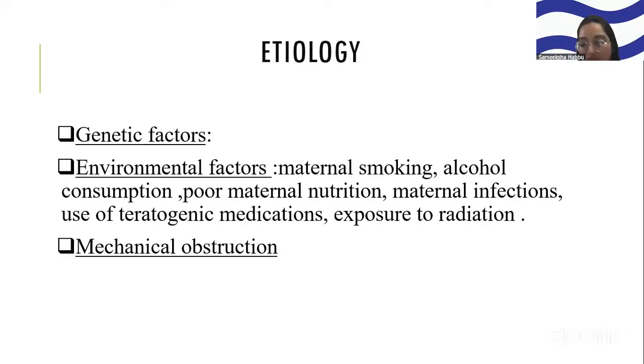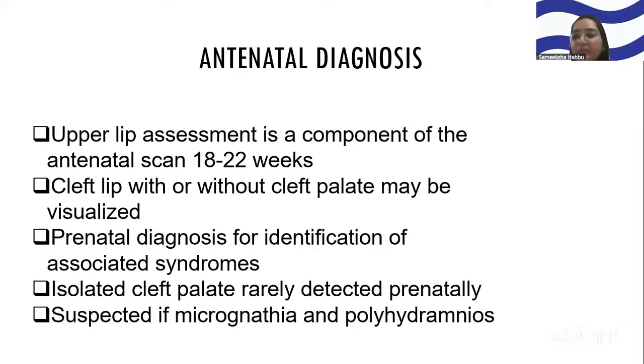which obstruct the fusion of both palatal processes in the midline, can also lead to cleft palate formation. Can you diagnose this antenatally? Yes, ma'am. We can diagnose cleft lip from about 18 to 20 weeks on antenatal scan. But isolated cleft palate is difficult to diagnose, ma'am, because it is situated inside the oral cavity. But signs like micrognathia or polyhydramnios in the mother indicate that there might be a cleft palate. So we should suspect that the baby might be born with cleft palate if such signs are present.